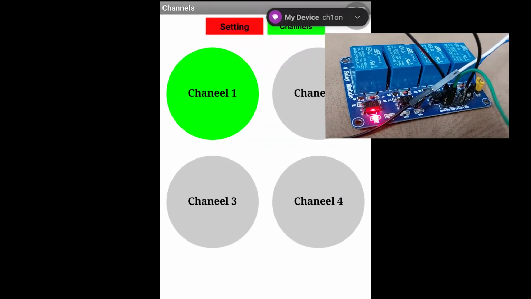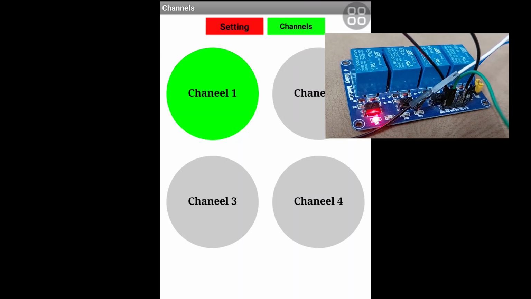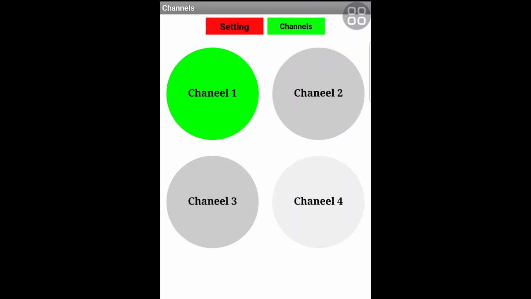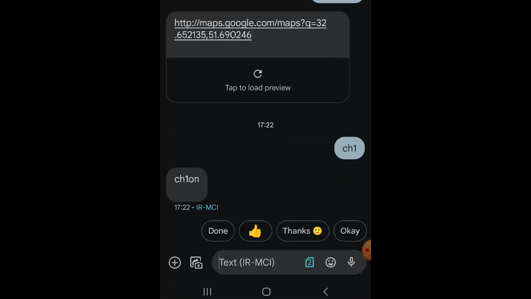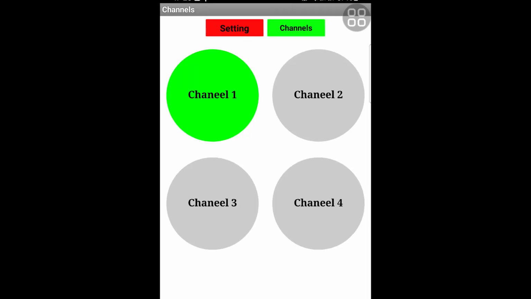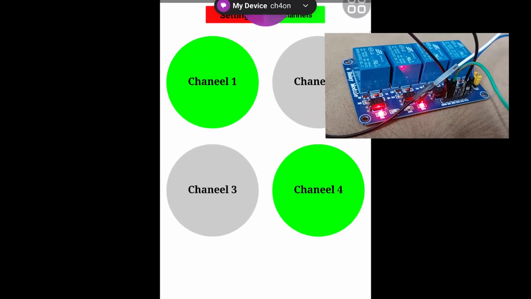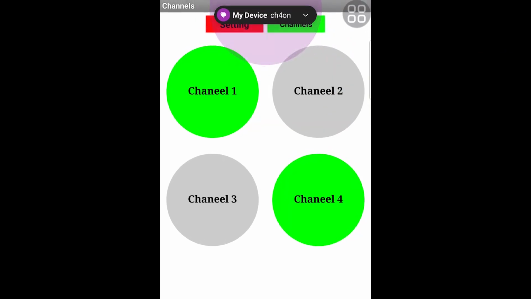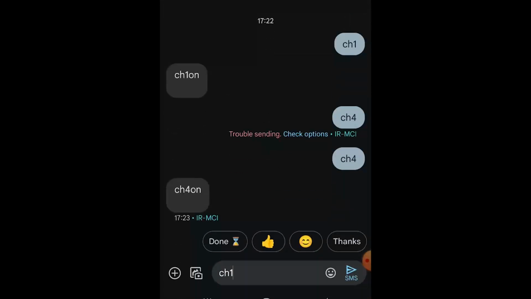The user must know which channel is active. By selecting that channel again, the color will return to the previous state.